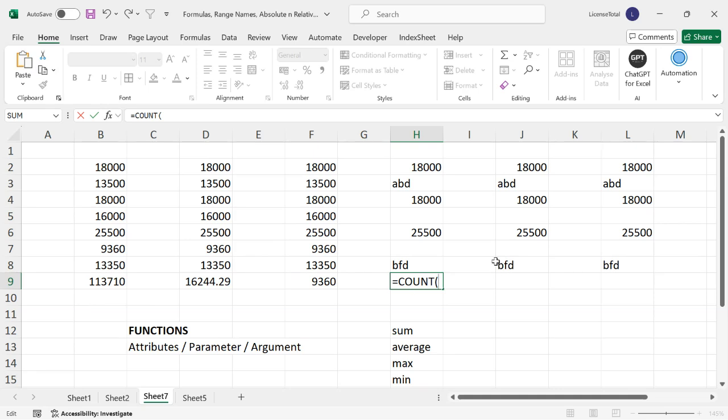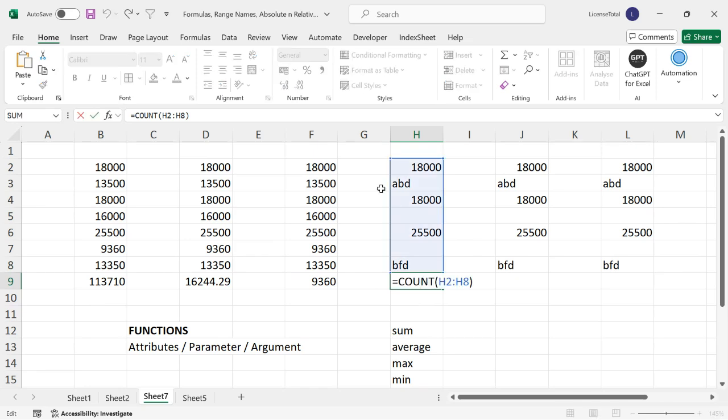Let me put here B2 to H8. How many cells are there? 1, 2, 3, 4, 5, 6, 7. So obviously this should give 7 as the answer, right? But it will not give you 7 as the answer. I am going to get only 3 as the answer.